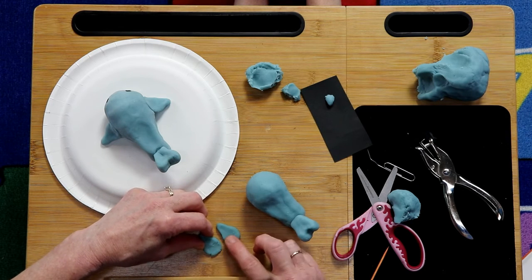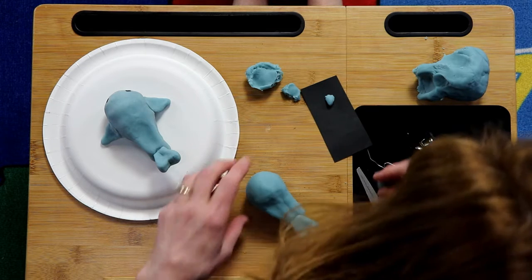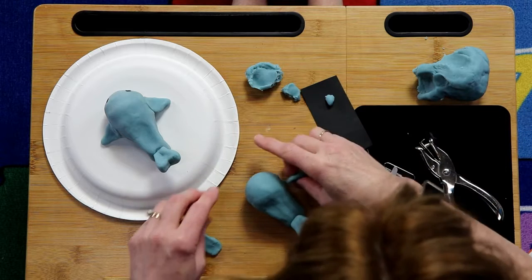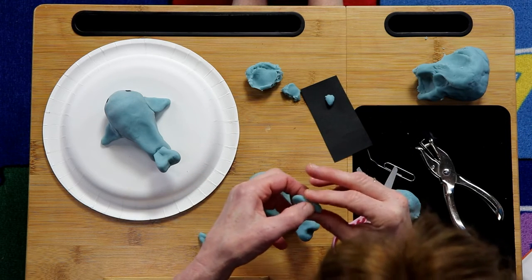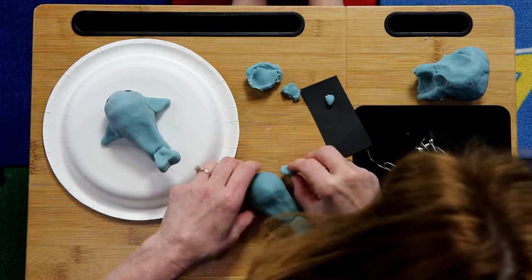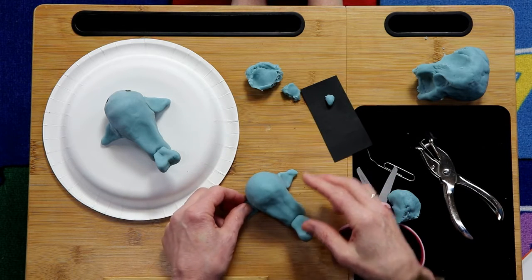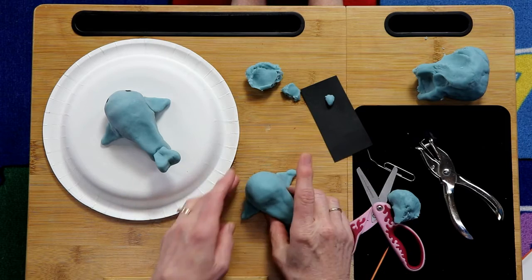All right, then you're going to stick them on the sides. Whoops, I did it the wrong way. Oh, Mrs. Hamilton. All right, I forgot, the pointy ends go down. Okay, let's try that again. Okay. It's looking good. All right.